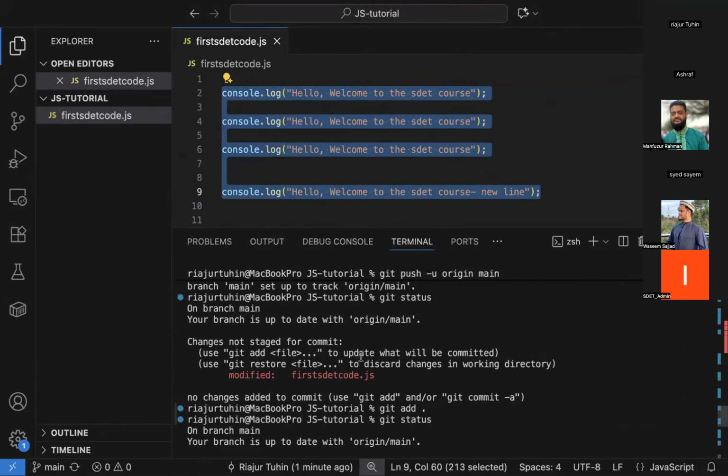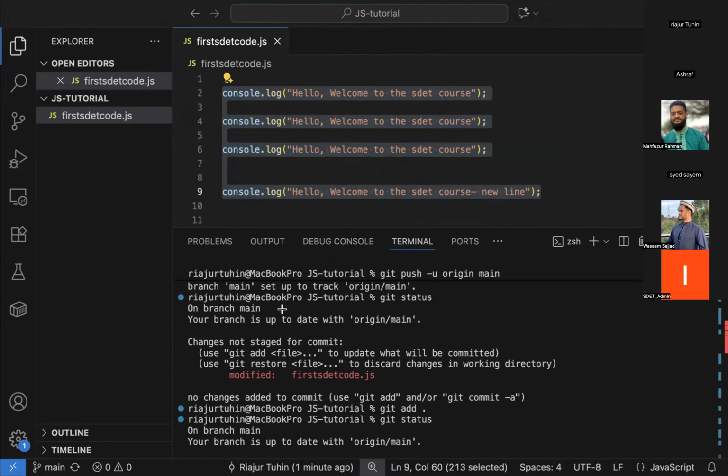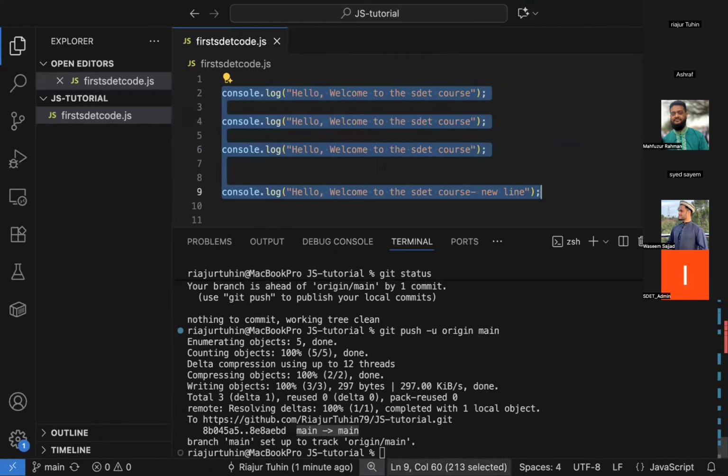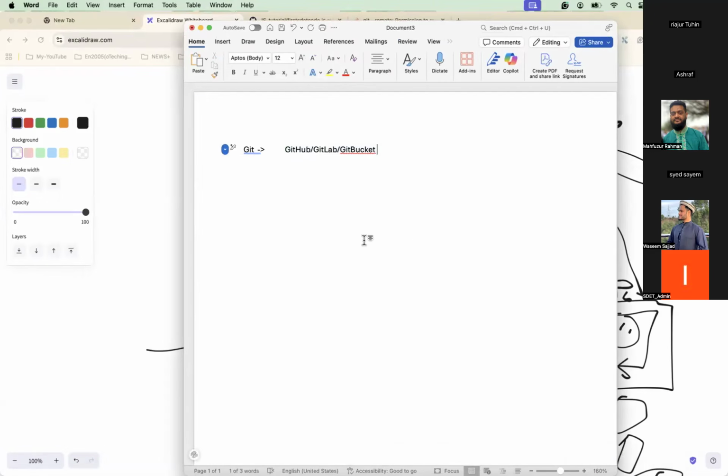These things you don't need to do again and again. Now it is already connected. So next time you don't need to connect. Next time you just need these 3 commands.